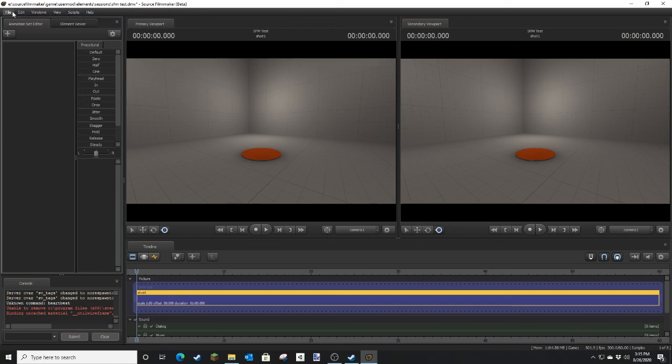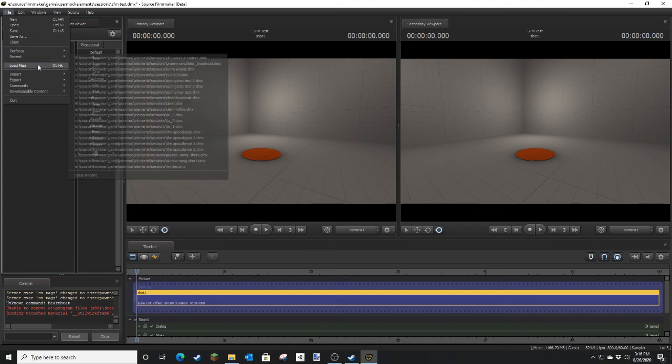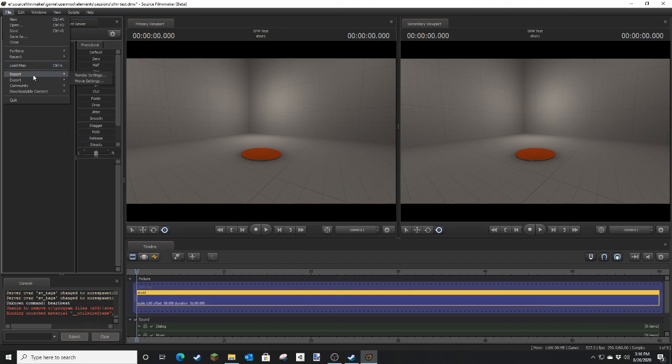And this part here is actually important: the File menu. If you click on that, you can create a new session, open a previous session, save, save as, and close. Then there are other things as well: load map, import, export, community, downloadable content, and quit.